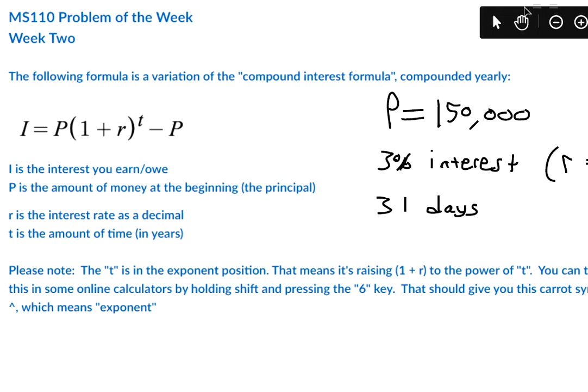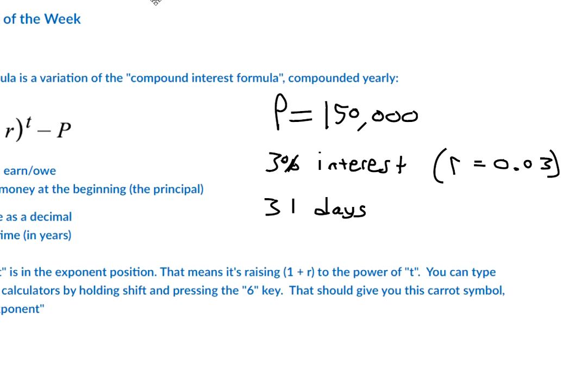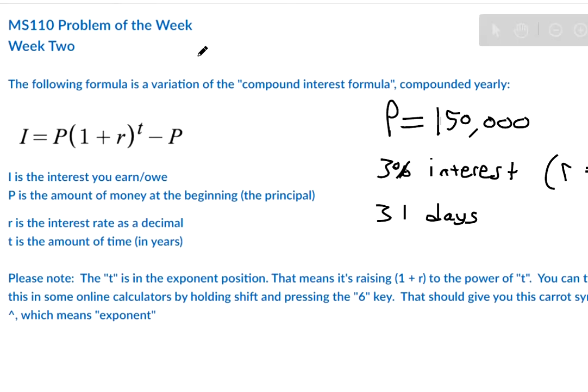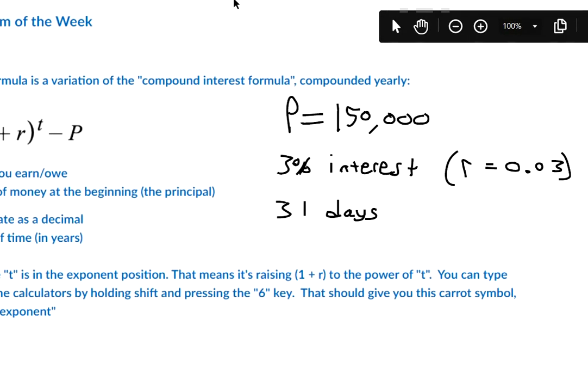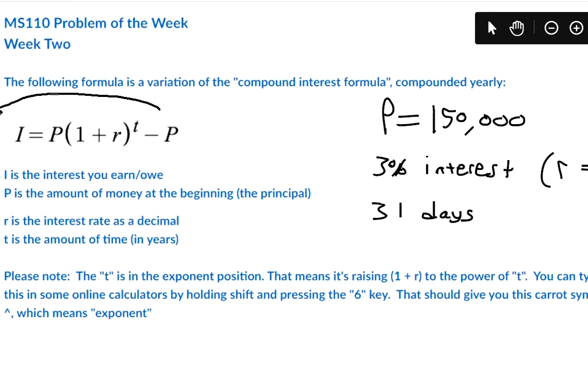Hey everybody. So here's your problem of the week, the formula and some of the details of it. I wanted to walk you through an example that's similar but with different numbers so that I don't mess anything up. And this isn't the whole problem of the week. I'm just trying to demonstrate how to use the calculator part because that's the part students have a lot of trouble with.